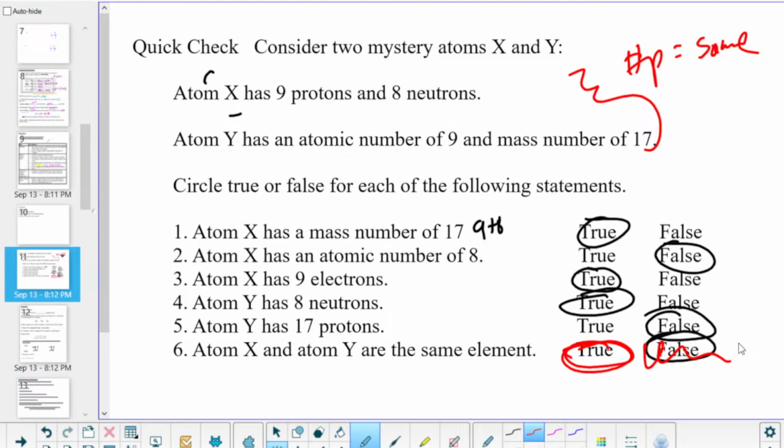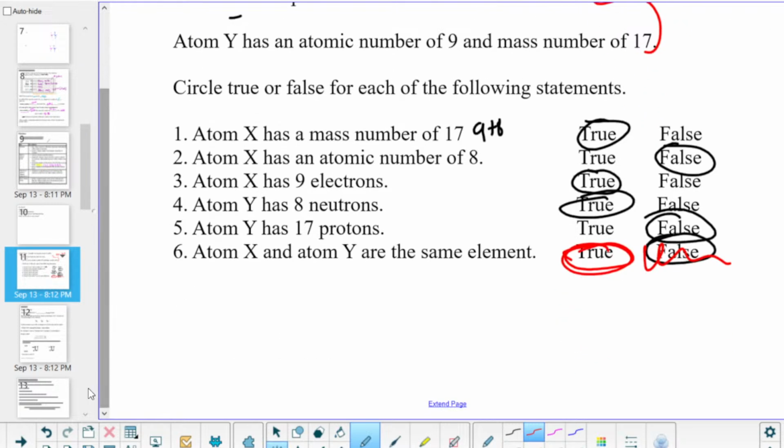You can have two elements in which their mass numbers are the same, and you can even have two different elements where their number of neutrons are the same. Their mass numbers wouldn't be the same in those cases, though. But if that happens, you've got to check the number of protons. What element even is it? Bonus question. Look up on your periodic table what element it is. I'm about to ask somebody.